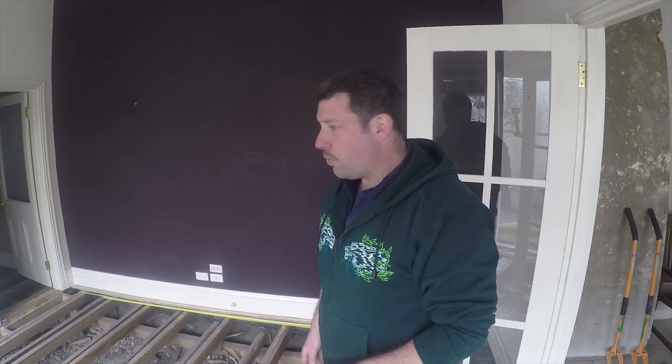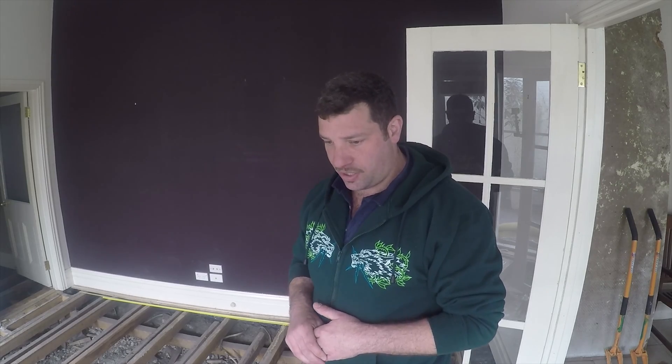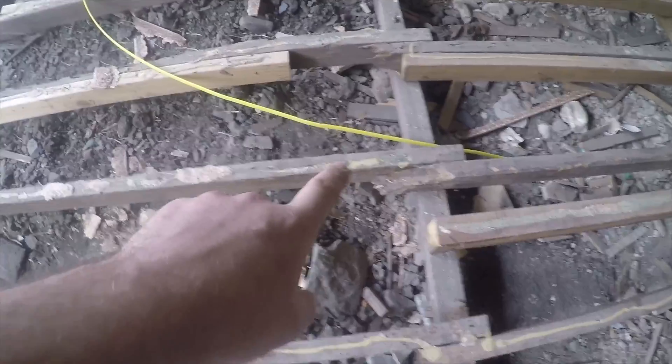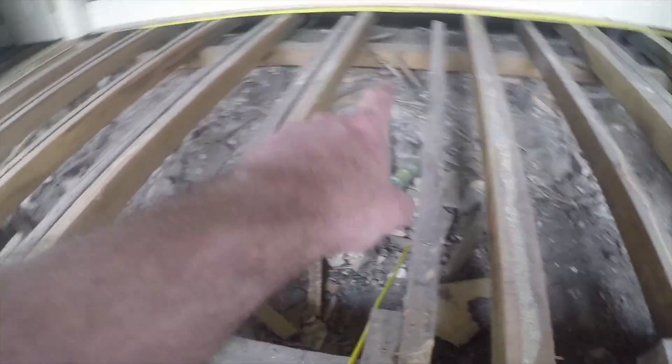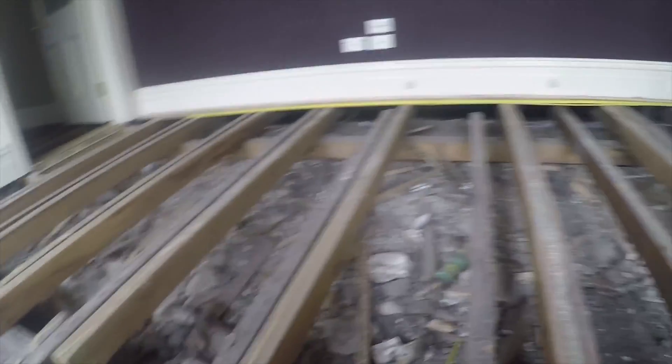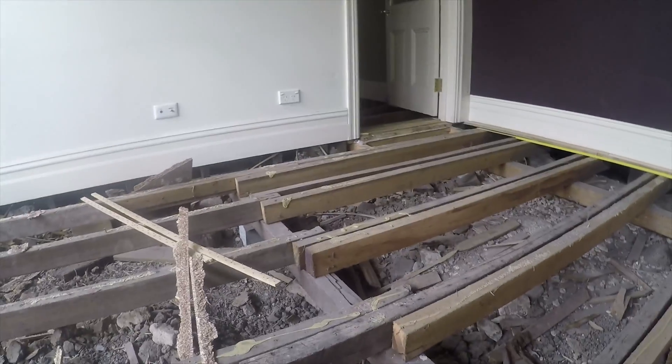Right here we would have had a chimney that continued all the way up through the roof into a pitched roof. Obviously they've pulled this chimney down and extended this house outwards — this is all a fairly brand new build all the way through. This chimney over here was pulled out from the front room. The only thing we can do here is dig out all the soil — you can see the soil is almost touching this bearer. I need to have a minimum of 150 to 200 mm of soil removed from this room, and that one is actually touching the floor altogether over there. So we'll hand dig all this area out, rip all of these joists up, and rebuild this whole section in the front half of the house. The back half gets completely pulled down and we'll rebuild that, hand pitch the roof, et cetera.